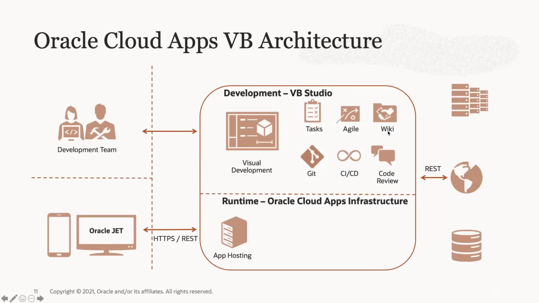You still work the same way, again, with Visual Builder, Visual Builder Studio, all the visual development, Git, things like that. But when you do the deployment of those extensions, those are deployed onto the Oracle Cloud Apps infrastructure that they have running, serving all the apps. So if you want to build your own apps with Visual Builder separately from the configuration, then you just need to add the Visual Builder runtime license, and then you can take the applications that you build in the same environment and deploy them over there.